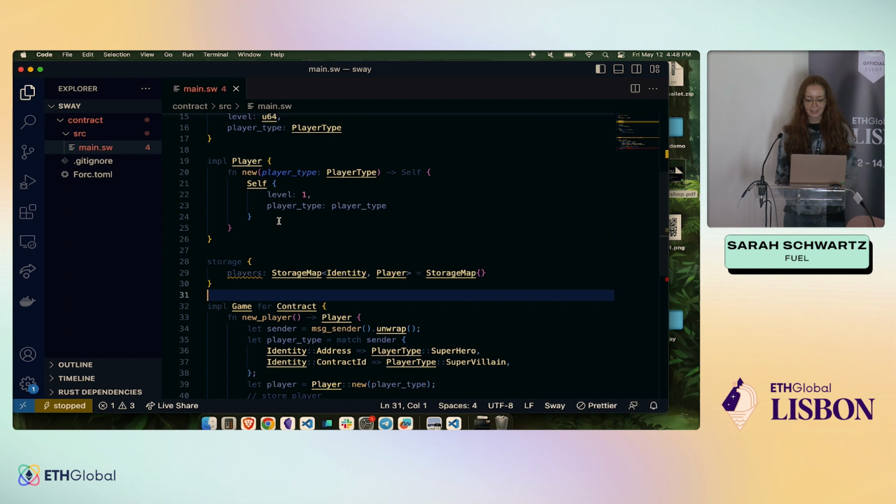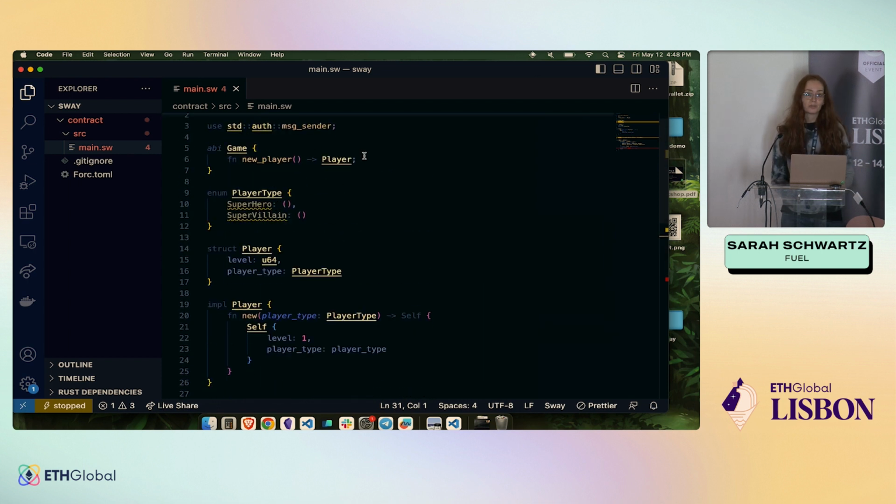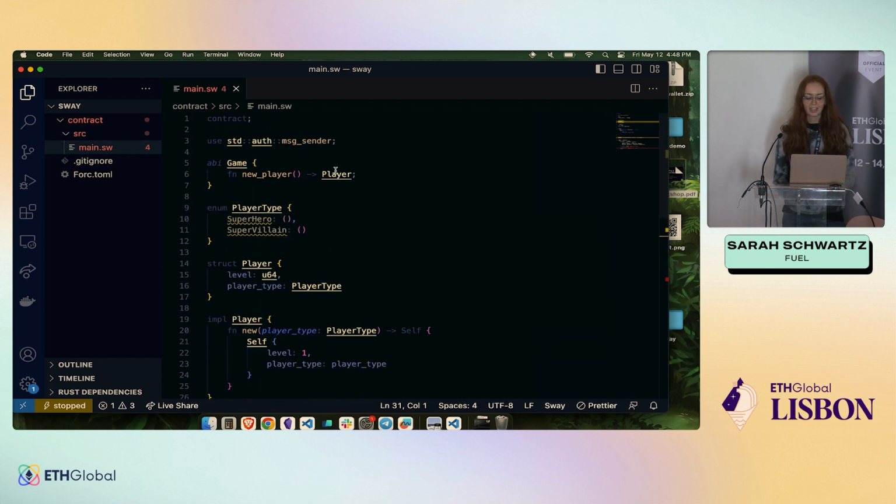Let's see, what else can we add to this? One really cool feature that Fuel has, or Sway has, is native tokens or native assets, which means that essentially you can mint tokens in your contract and then send them directly in a call. So you don't have to approve and then transfer. You can just directly send tokens. And we have something in our standard library to make this really easy.